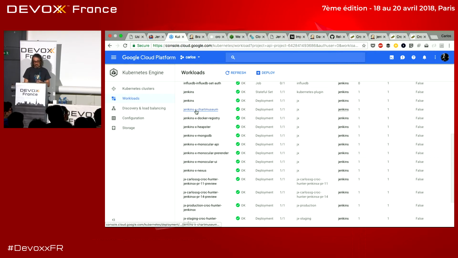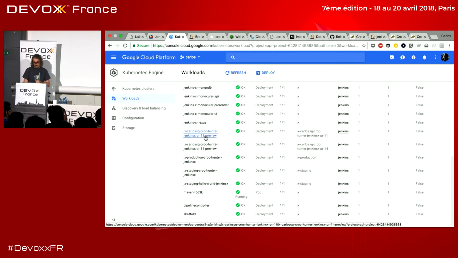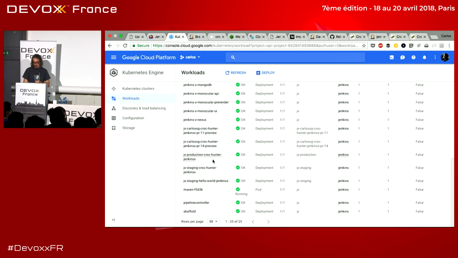But then you can see here that it's running Jenkins, Chart Museum, Docker Registry, Hipster, MongoDB, Monocular. All these things are installed for you by Jenkins X. And when you install Jenkins X, you can see a couple of deployments for the PRs that are still around. And I have another app running that does another demo.